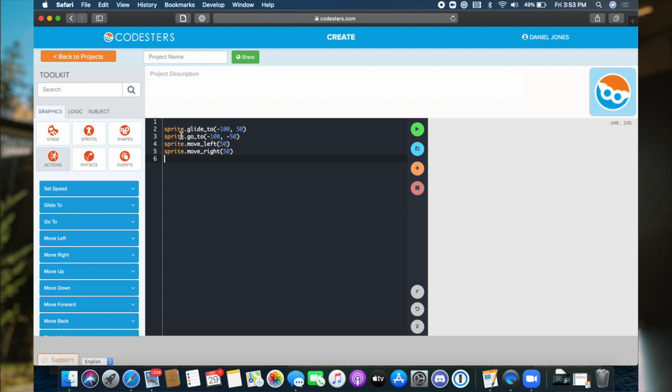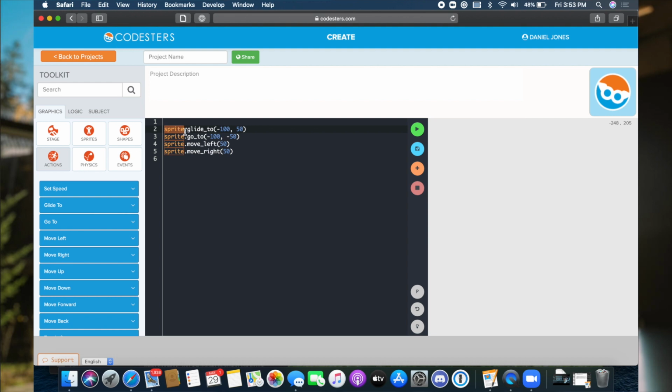Well, one, they all have the word sprite at the beginning. And as we learned in the last one, that sprite is kind of the Codesters default for any sprite object. So whenever you see the word sprite, that basically means whatever you named your sprite, put it there. Or if you're creating a sprite for the first time, make sure you name it descriptively. All right, then we have this dot.